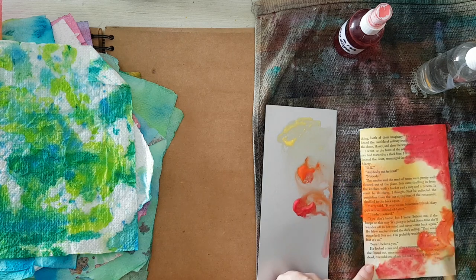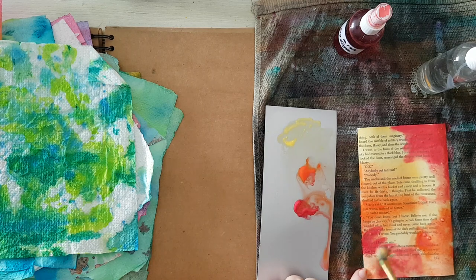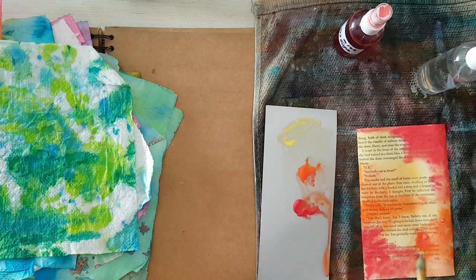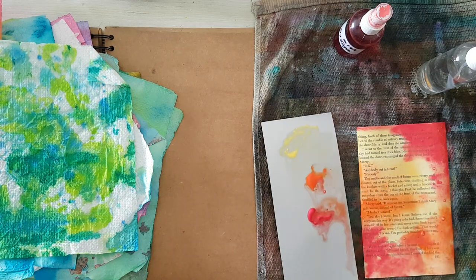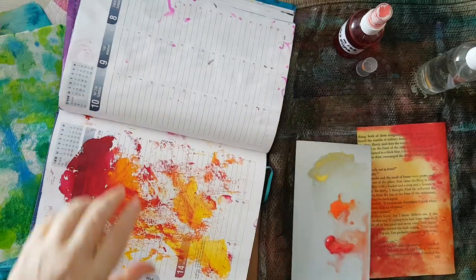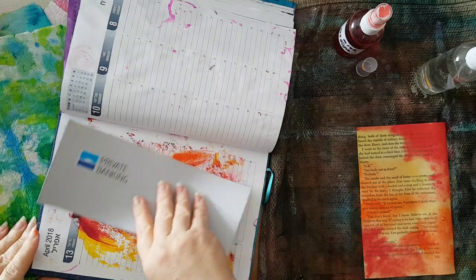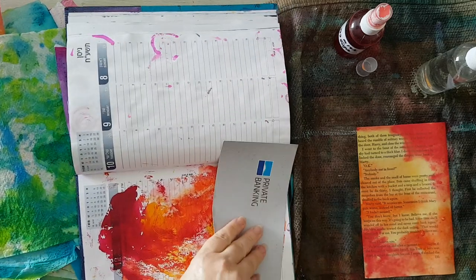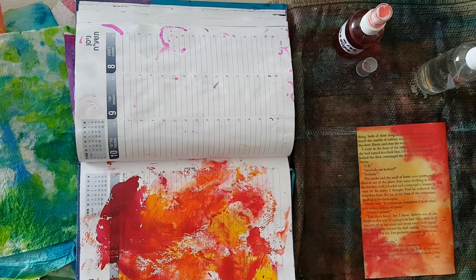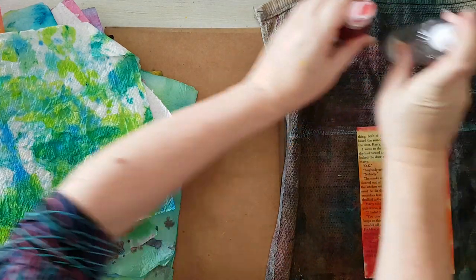Let some of it mix, blend, move — just making painting papers out of book pages. So you can do it with acrylic paint as I said. Now I have excess paint here so it's going into my notebook of excess paint, and I'm not even bothering to do anything special, just smooshing it in. And now I will have more painting paper to play with. Letting it dry of course, moving this aside.